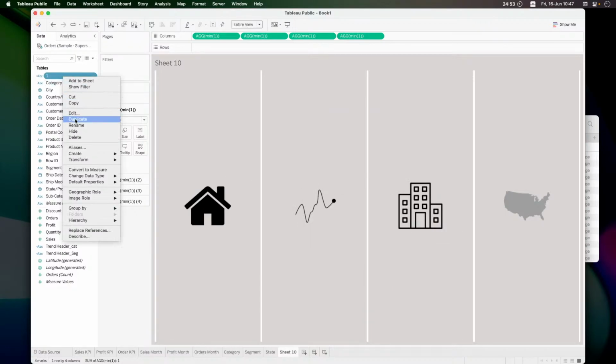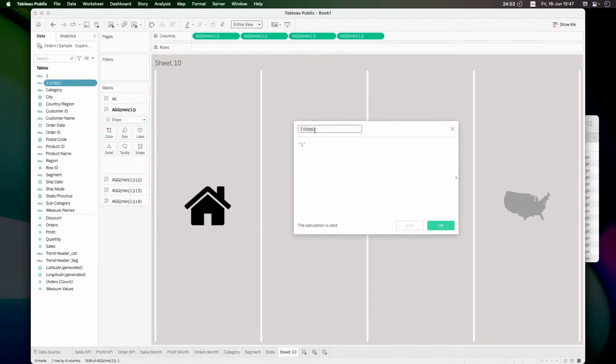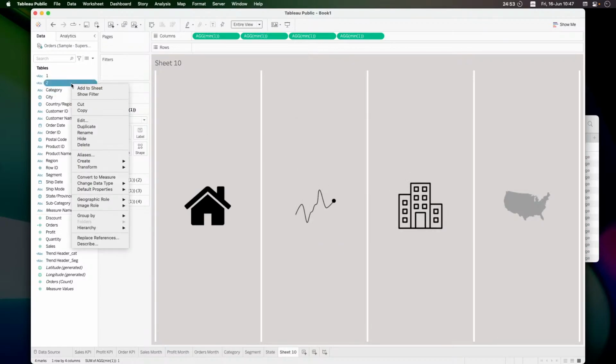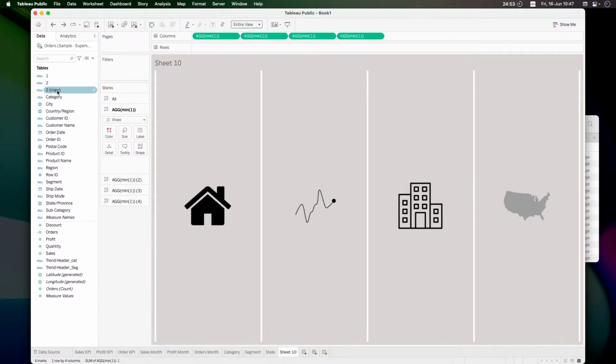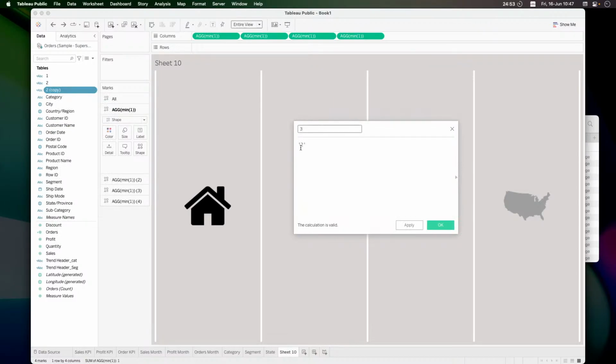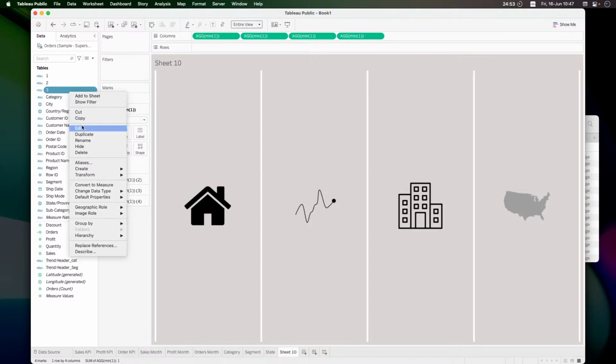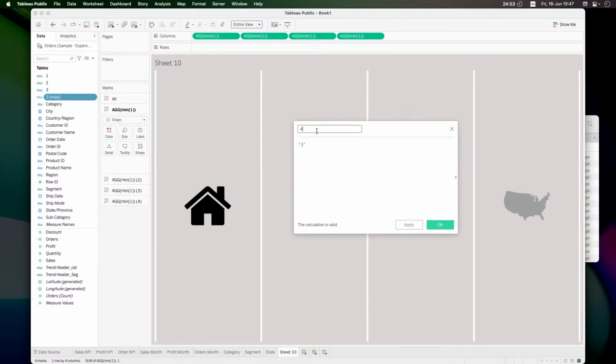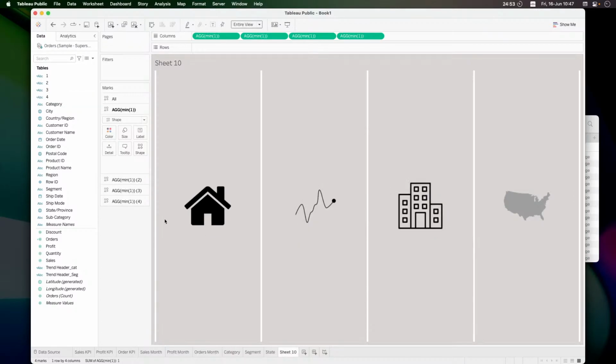And then we just duplicate this, edit, call it 2, make it 2, duplicate, edit, call it 3, make it 3, duplicate, edit, make it 4. Click OK. Now I'm just going to take number 1, drop it on detail here. Take 2, drop it on detail here. 3 goes here. 4 goes here. And we'll go ahead and get rid of all the tooltips because we don't need it. There we go. The reason I had to do that is because now they're calculated fields within the data source, and now they can be used in parameter actions.